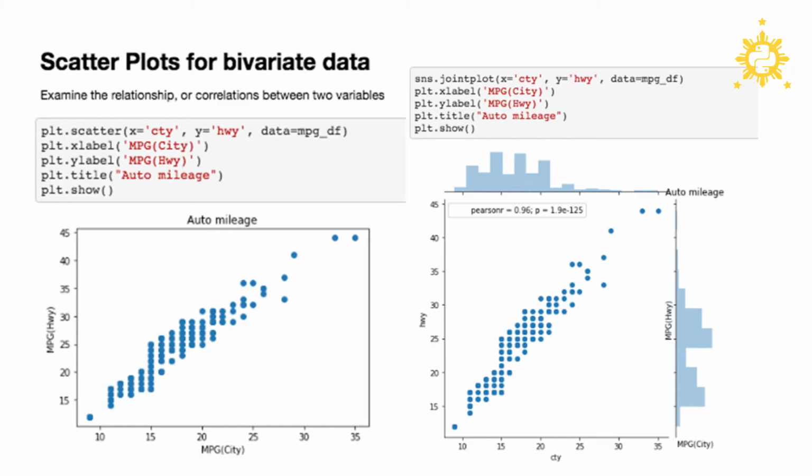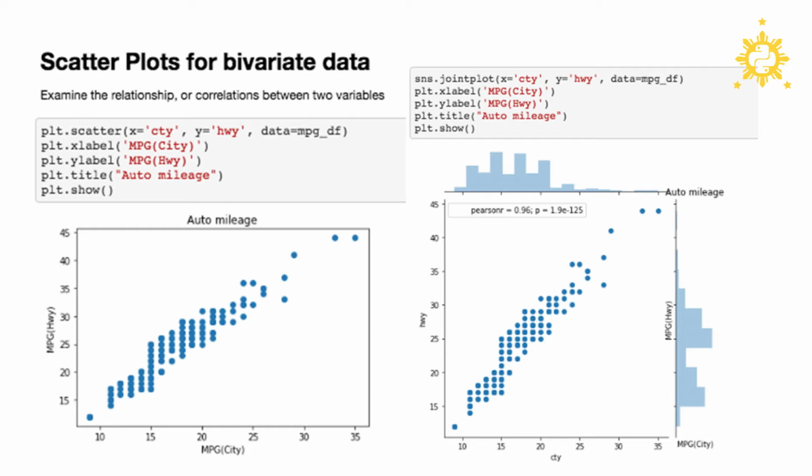Once you get to multiple dimensions, you can do a lot more interesting things. The first plot you really want to do whenever you're plotting bivariate data, or X and Y values, is the scatter plot. You wouldn't go to any other thing until you've taken a look at the scatter plot first. I'm still looking at the mtcars dataset, plotting the mileage for city versus highway. As expected, you get a fairly good correlation between the city mileage and highway mileage.